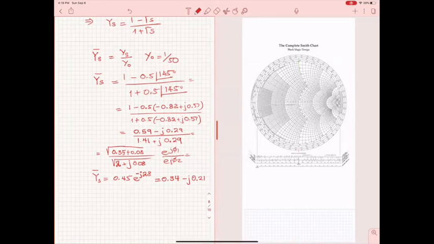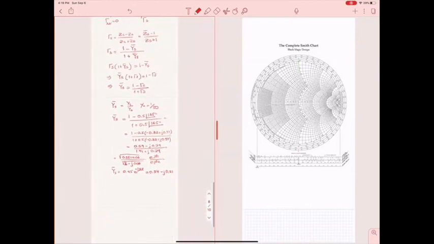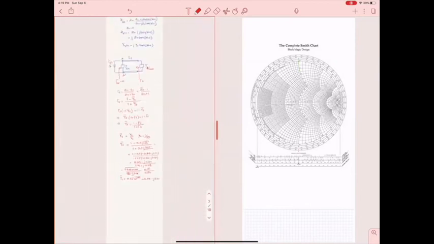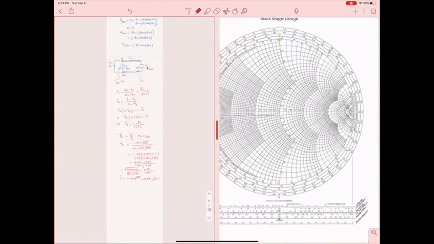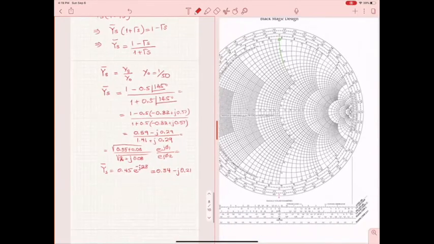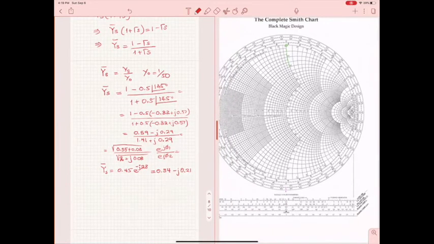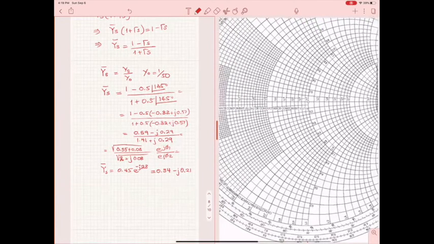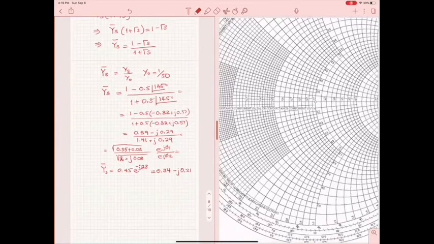So we said we are now going to have to do the following. We have to go from a load ys to find the center of the Smith chart. You remember what I said? Every time you match totally, you have to get to the center of the Smith chart. So let us first try to find where the normalized admittance of 0.34 minus j 0.21 is. So 0.34, now we are using admittances. You need to remember that, admittances only. 0.34 is somewhere here.